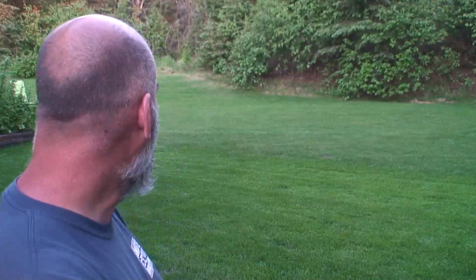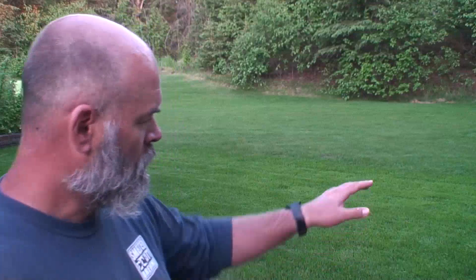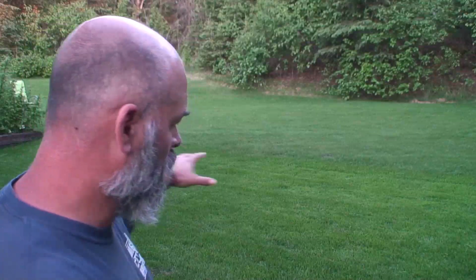It's coming around really nicely, and this section right here, this magic bluegrass section, I just mowed today, so it's been 3 days. I'm on a 3-day schedule with this. It takes 5 minutes. It's a small area, but this stuff just grows like crazy. The rest of the lawn is doing just fine though.